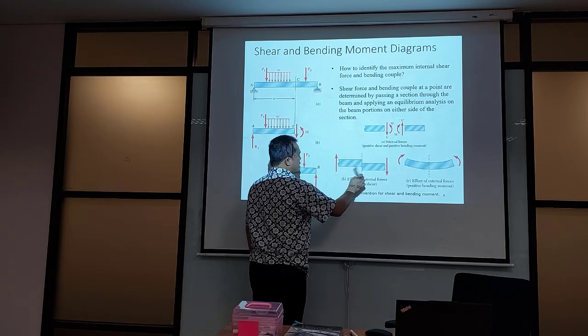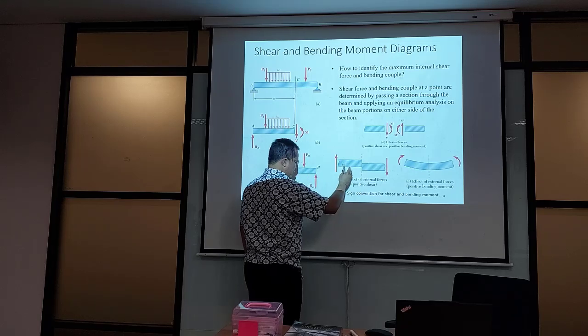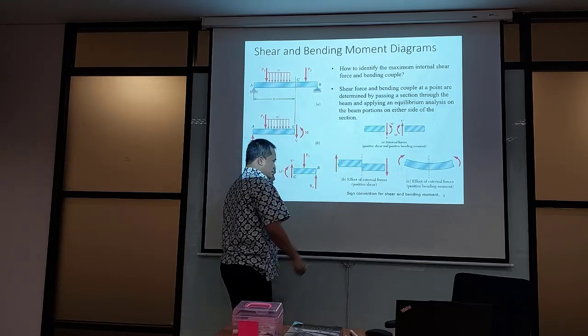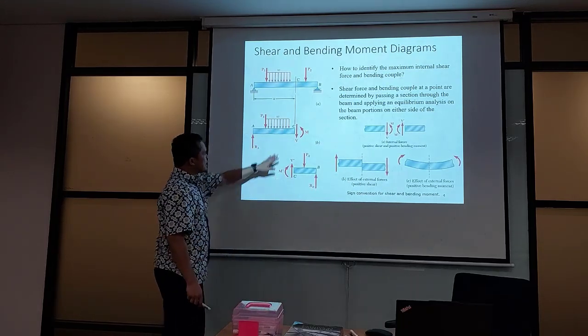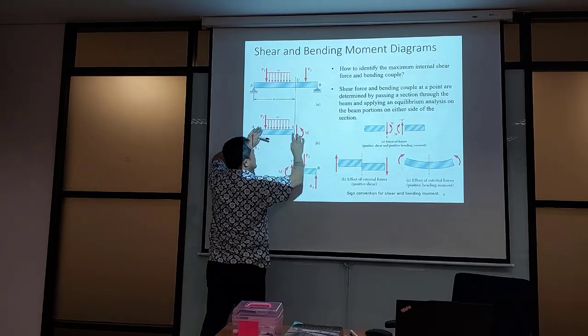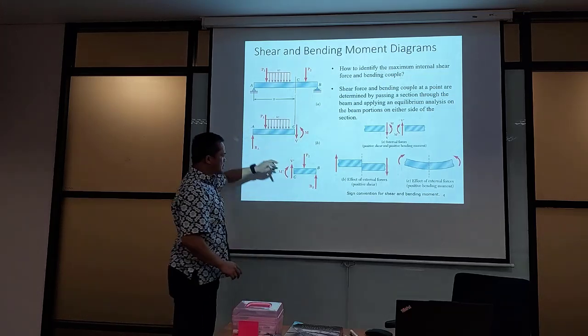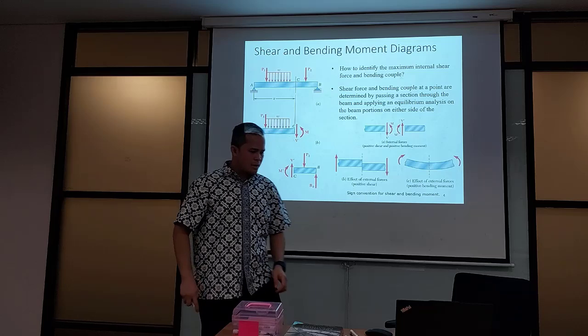And this is the effect, yeah. When you cut the right side, downward is positive. When you cut the left side, upward is positive. So this is how it looks like. When you do a partition cutting the right hand side, this is the positive convention, downward and counterclockwise. This one is upward and clockwise. Okay.